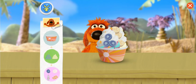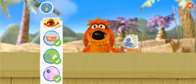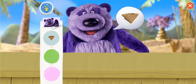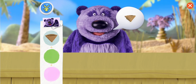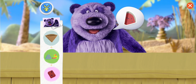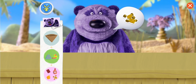Froyo Pro. Here you go. Yeah! Arr, thank you! Here's our next customer, Purple Panda! Hi! Oh, may I have a waffle cone? With Tutti Frutti Froyo? Tropical Swirl Froyo? Watermelon? Rainbow syrup, cantaloupe, and golden crunch doodles, please.